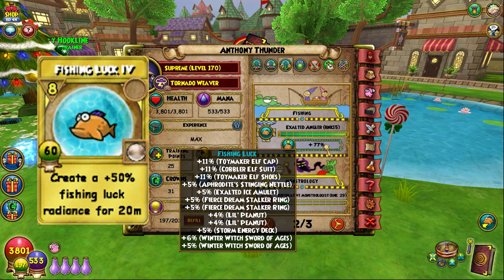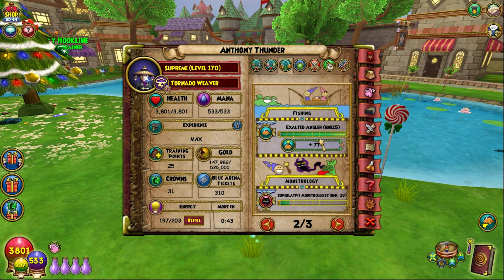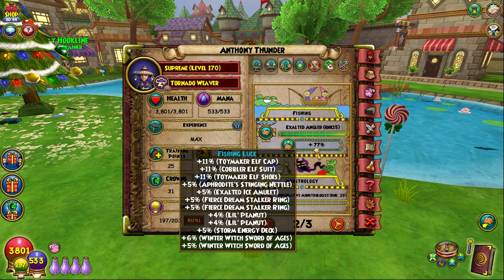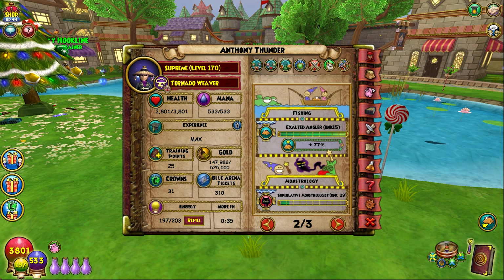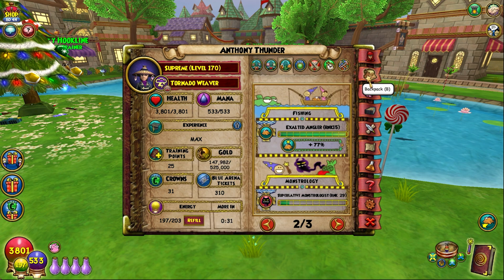That's just for aesthetics, I guess, if you really want to go further beyond. But in actuality, the highest right now you can get is 77%, excluding elixirs and cantrips. If you want to include the elixirs and cantrips, then you will have 177% fishing luck. Do you need that much fishing luck? Do you even need fishing luck? Not really. But it's just a personal preference.